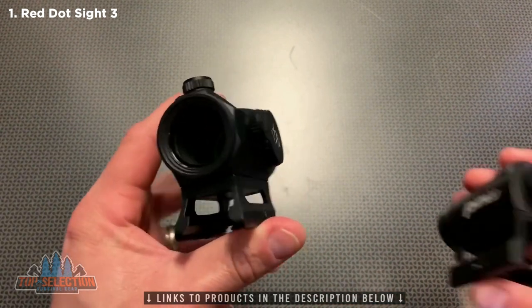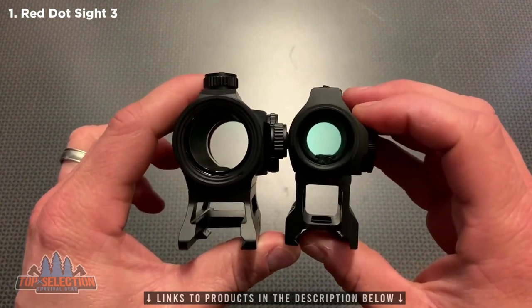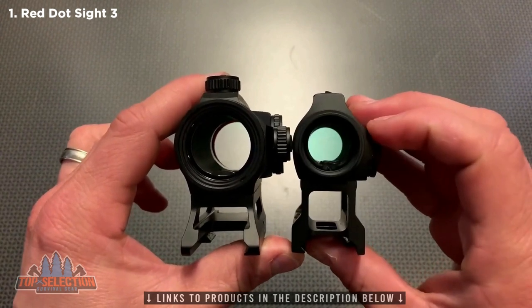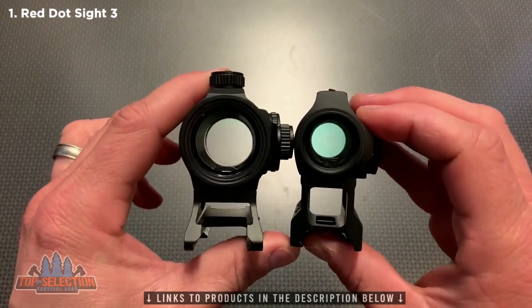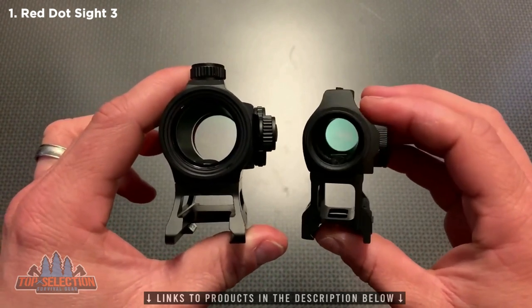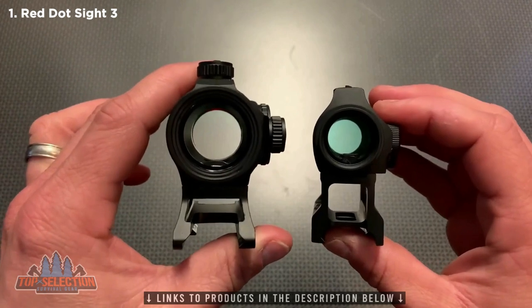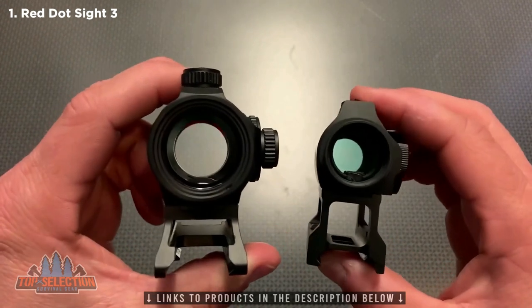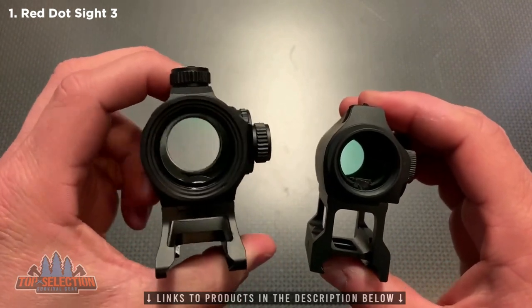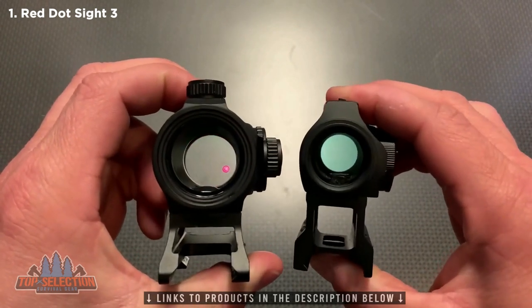To give you another representation, this is another red dot I've been reviewing which I really like, but you can see the emitter sticks up sometimes. It's got that bluish hue and then that viewing window is much smaller. Now this is the average for viewing windows on micro dots, so this is a large viewing window allowing you to really pick that up in all types of circumstances. So I'm going to turn this one on and this one on as well.